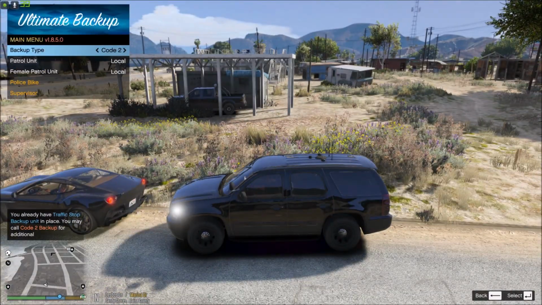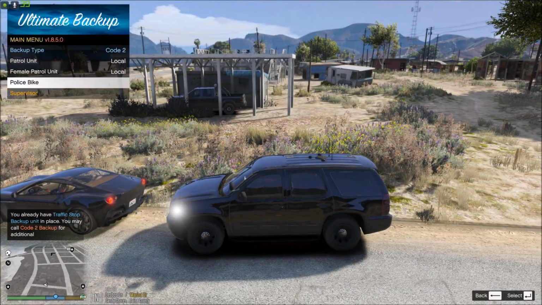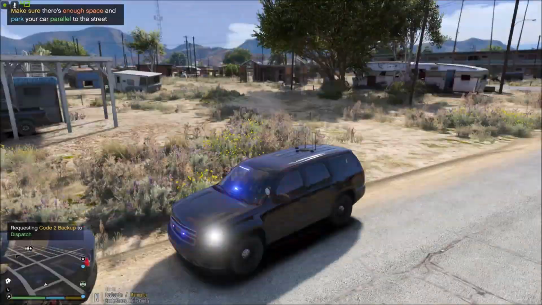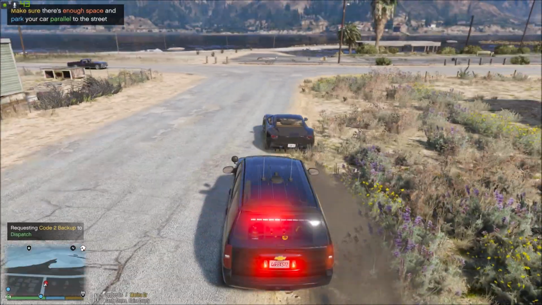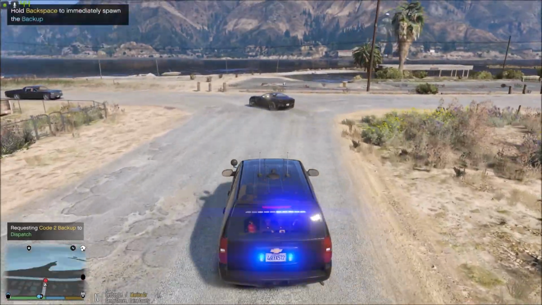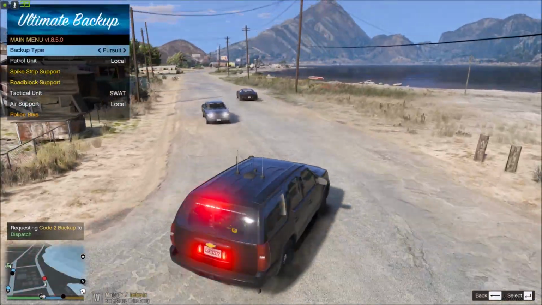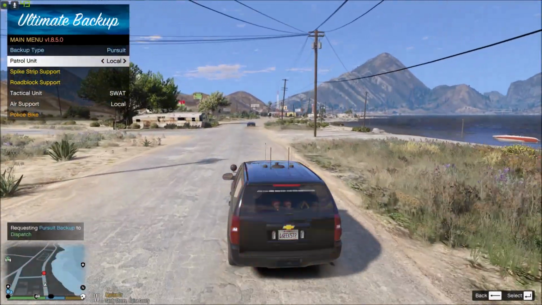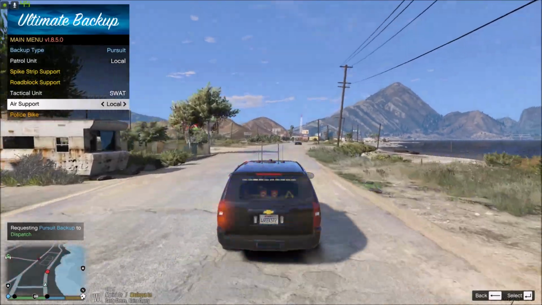Alright, we gotta call in code 2 backup. Backup needed in Sandy Shores. Oh, he's taking off. They always run, they always run. Dispatch, be advised that vehicle's taking off on me. We're gonna be heading westbound on the drive. Assistance required in Sandy Shores.